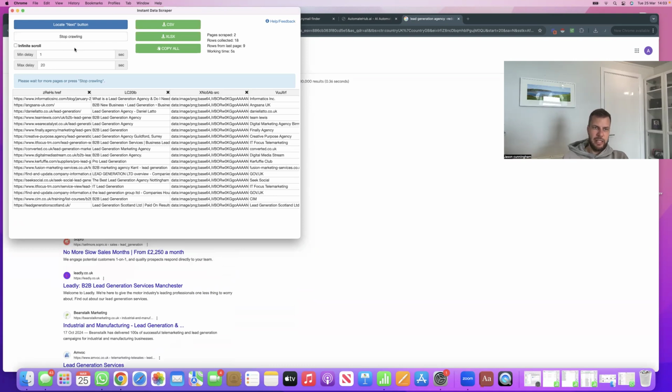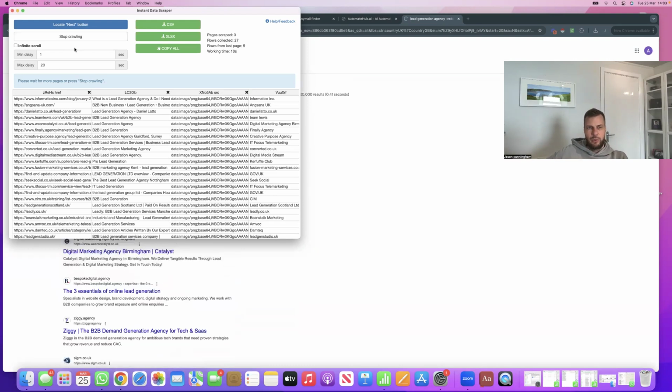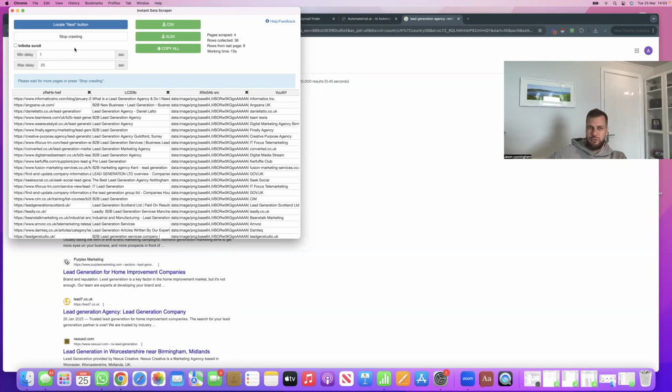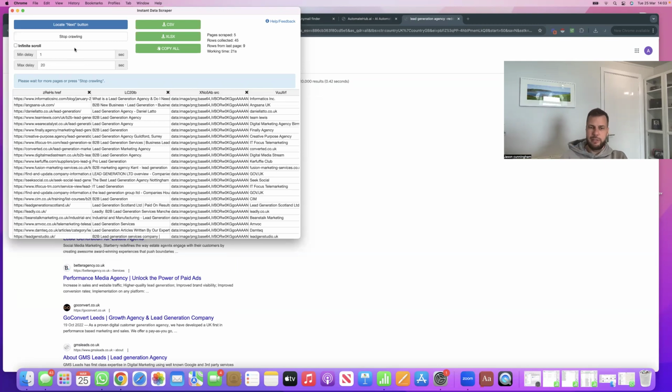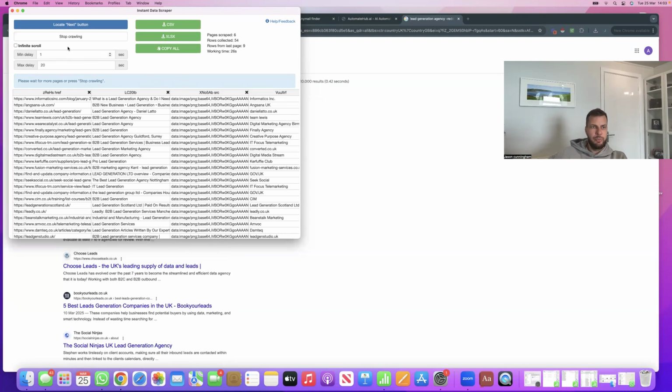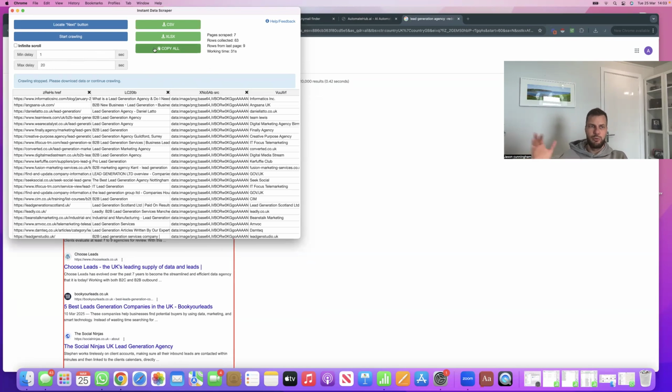So it's going to build up this whole list of data that we need for us to do some cold outreach email marketing to. When you're doing that, you need to make sure your email infrastructure is right and all of that set up, and you're not using HighLevel and Mailgun to do it because it won't work. You'll land in spam. I'll show you a bit later on how to do that. But for this example, I'm going to stop this right now because we've got 54. This would go on all day, scrolling the whole of the internet to find the information that we need.